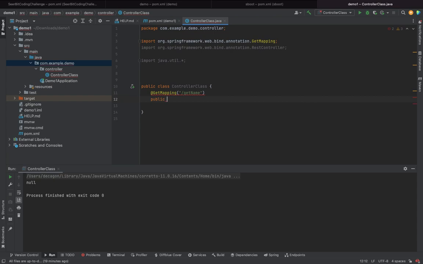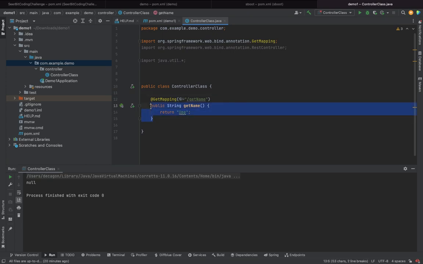Let's say the method returns a string, and the name of this is just getName, and all it does is return a name, let's say Ome. So this method simply returns a name called Ome.